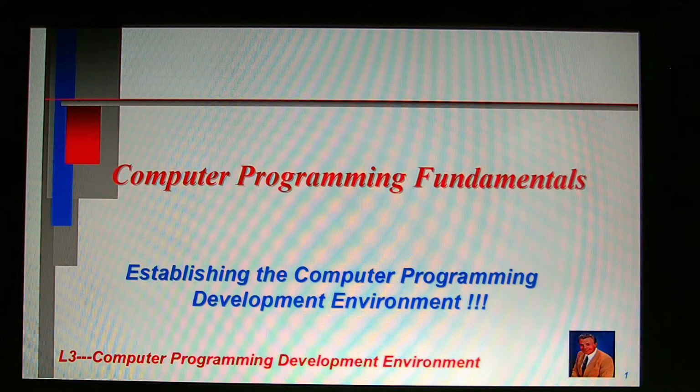Everything is free. The computer programming development environment will allow you to complete 4 principal steps required to produce a working computer program application solution. The first step is to develop, edit, and maintain your computer program source code. The second step is to compile or convert your computer program source code to your computer program object code.